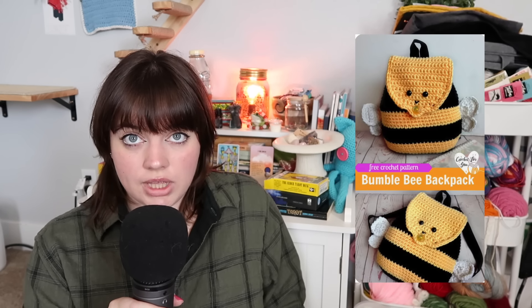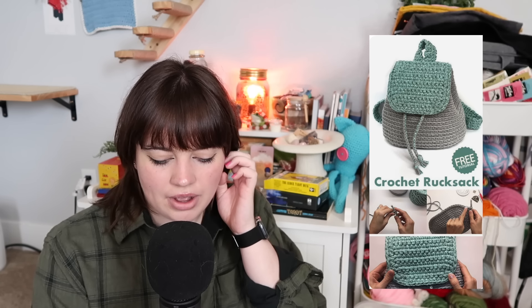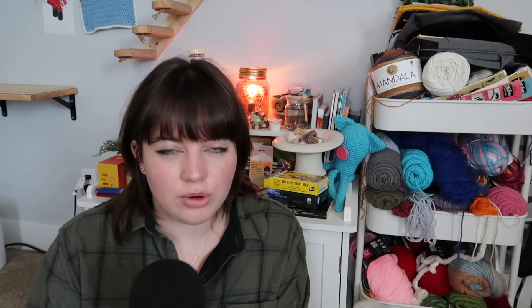There's this Betty backpack which looks simpler if you don't want a lot of character on your bag, or this bumblebee backpack which I thought was really cute. Another creative one is this frog backpack — I never would have come up with that idea. Then there's this yellow backpack, this Florence backpack, and one that looks like it's made out of a really thick yarn. Pretty self-explanatory — you can get as creative or as simple as you want.